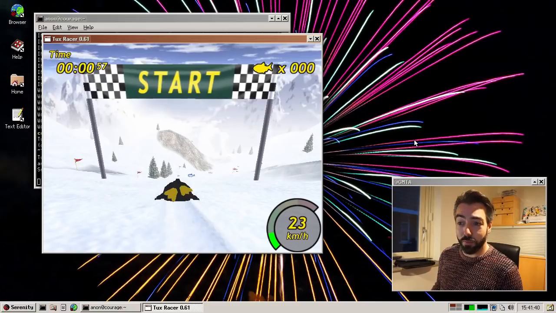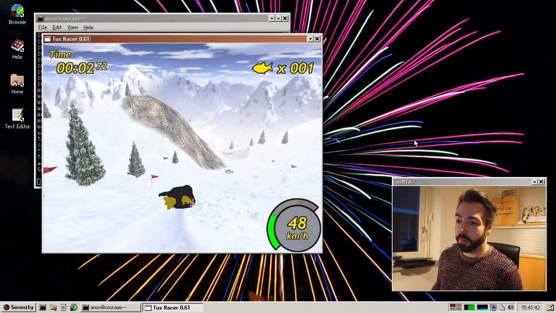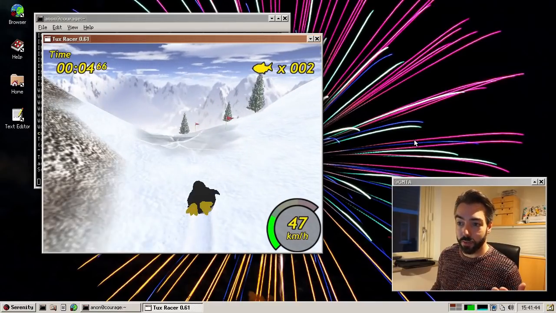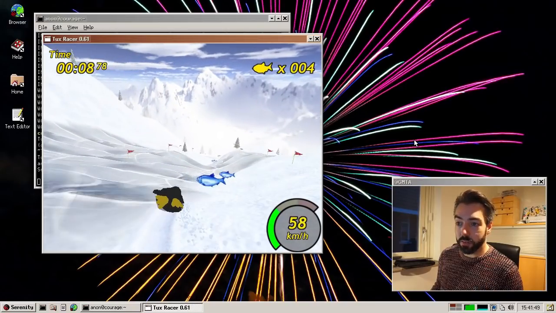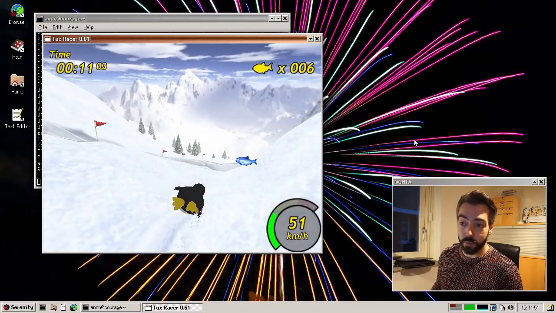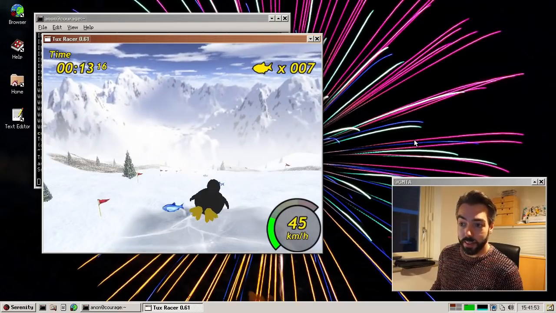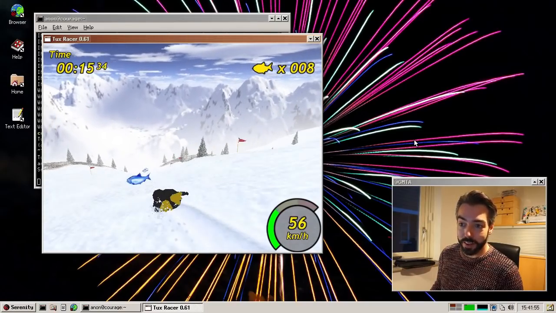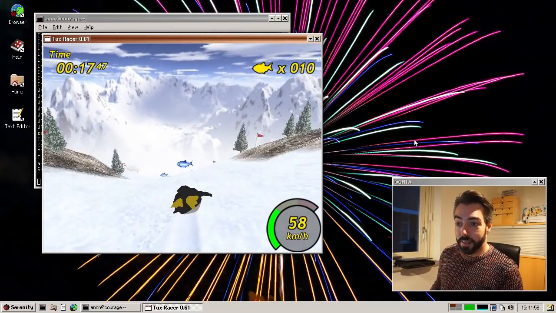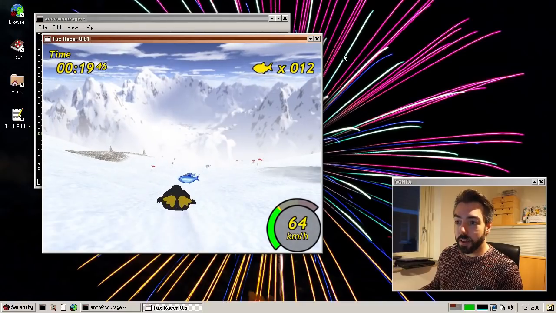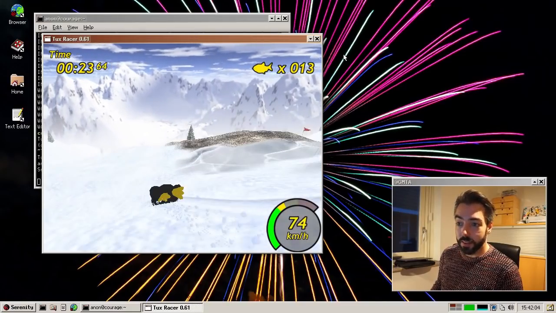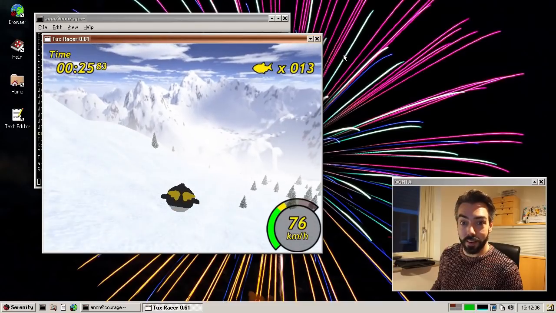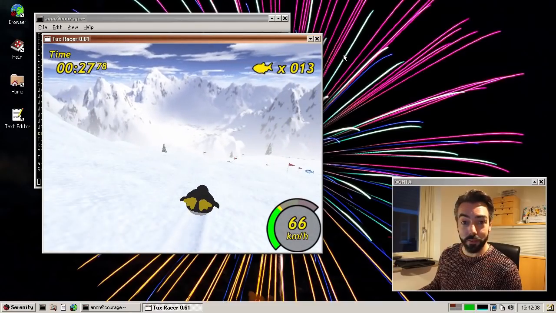We don't have the performance there yet, but as I said, we are going for correctness first and performance later. So this pretty much looks like the game did on hardware, which is really awesome. We're really getting to the place where games start to look like their hardware counterparts. Tux Racer can be installed through the ports Tux Racer directory, invoke package.sh, and you can just start playing this game inside of Serenity.